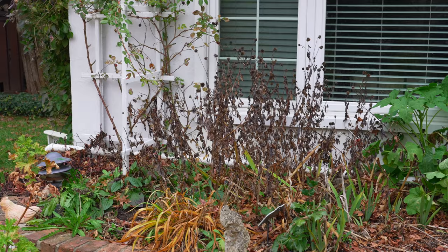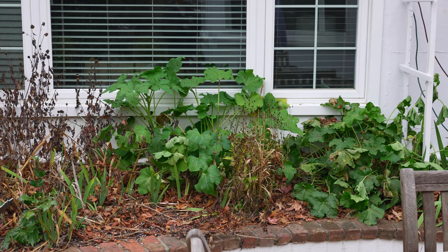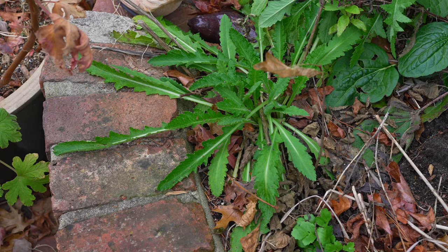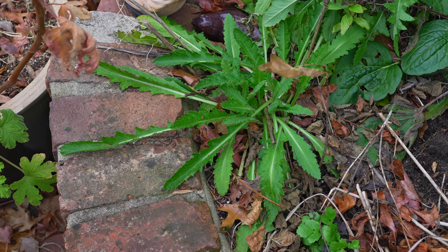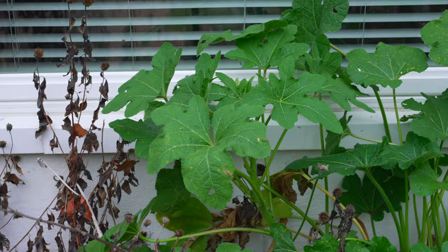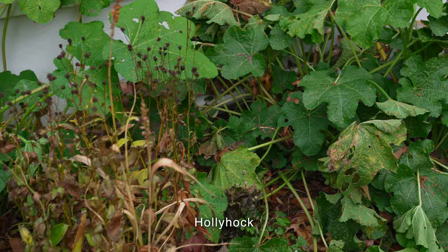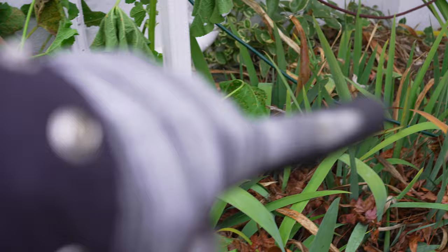You can see here, a lot of plants are still green. And when we look from the window, seeing the green in my garden in December just makes me feel good. These are oriental poppy that will bloom maybe early summer. That's the hollyhock that will grow very, very tall in summertime and make a big statement to this garden. On Mother's Day, I will have the irises bloom here, and I'll cut the flowers for my roadside stand.